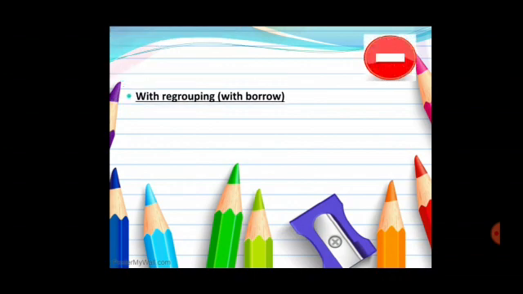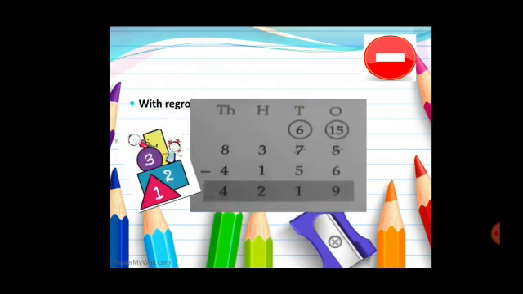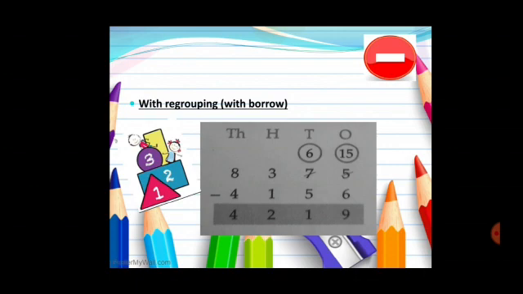Another one is subtraction with regrouping. See the minuend 8375 and the subtrahend is 4156. Look at the digit of one's place, it is 5, and in subtrahend the digit is 6. 5 is less than 6, we cannot subtract 5 from 6. We need to take borrow from the digit of 10's place. 7 will give the borrow to the digit of one's place, it will become 15. 15 minus 6, 9. And now 7 will come 6. 6 is more than 5 so we can subtract. 6 minus 5, 1. See the digit of 100's place, 3 minus 1, 2. See the digit of 1000's place, 8 minus 4, 4. The difference is 4219.